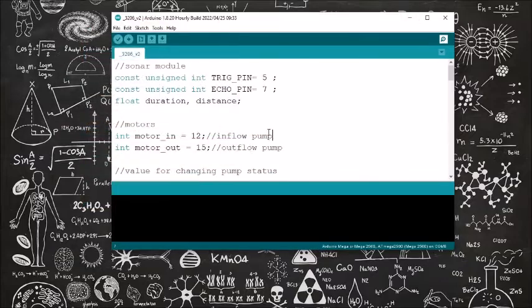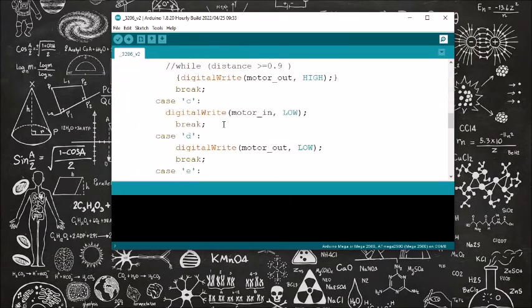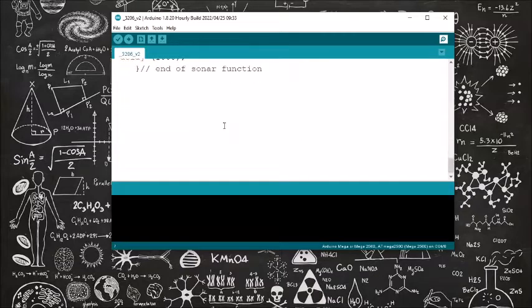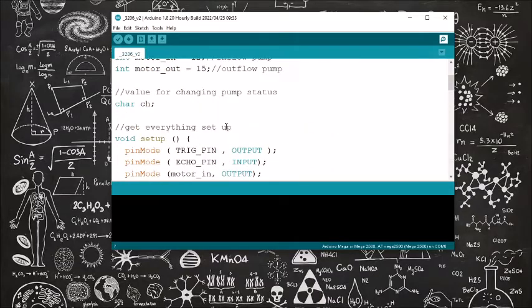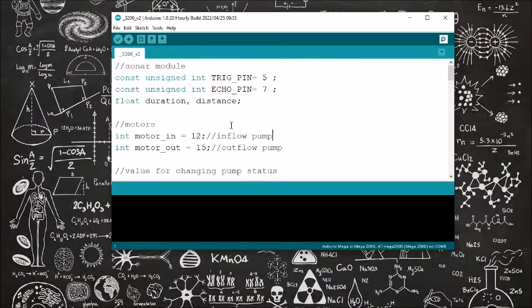With the new version of the code, I have removed the stepper motor and the servo motor. So I just have two simple motors, in and out. I've defined their pins here, and as you can see, the code is simpler to go through. So this is what I'll be working with now.